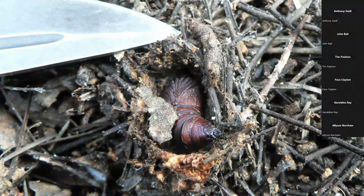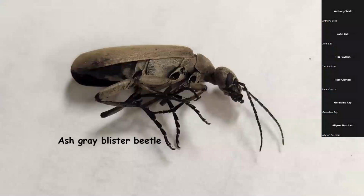By the way, I might also mention that the emerald ash borer has started to fly. That's not a defoliator, though the adults feed on a little bit of the foliage, but we started getting adult emergence about a week or so ago, about Memorial Day, just right on schedule. They'll be out there feeding on the edges of ash leaves, but obviously the real problem is they bore into the ash trees as larvae.